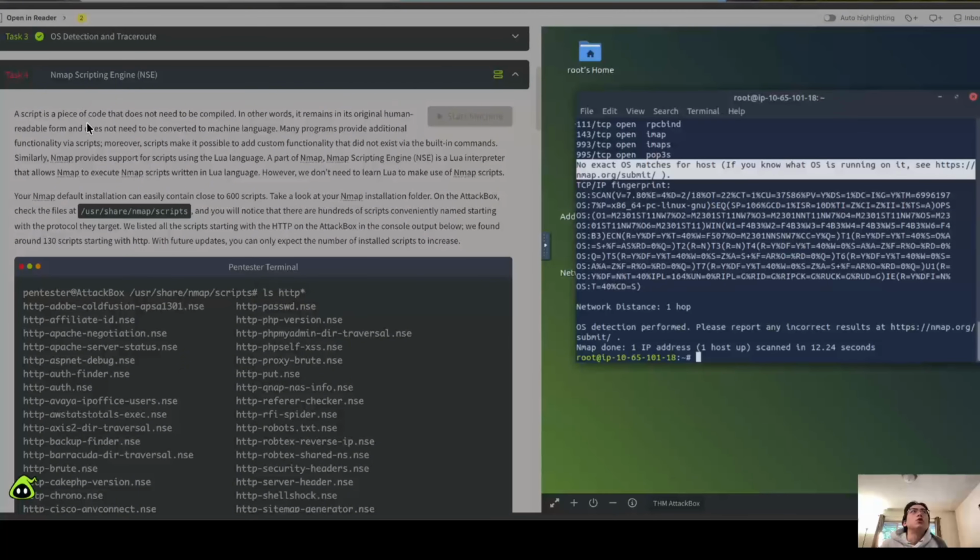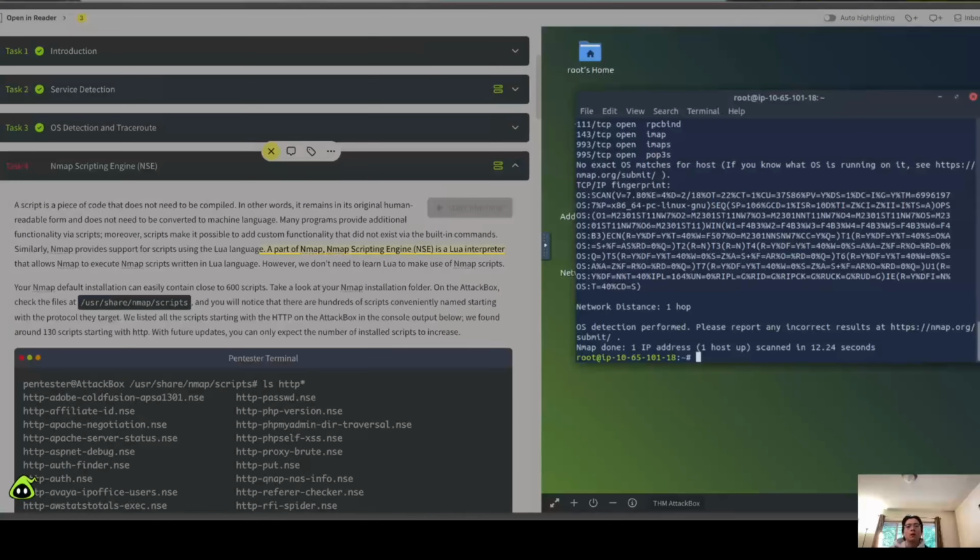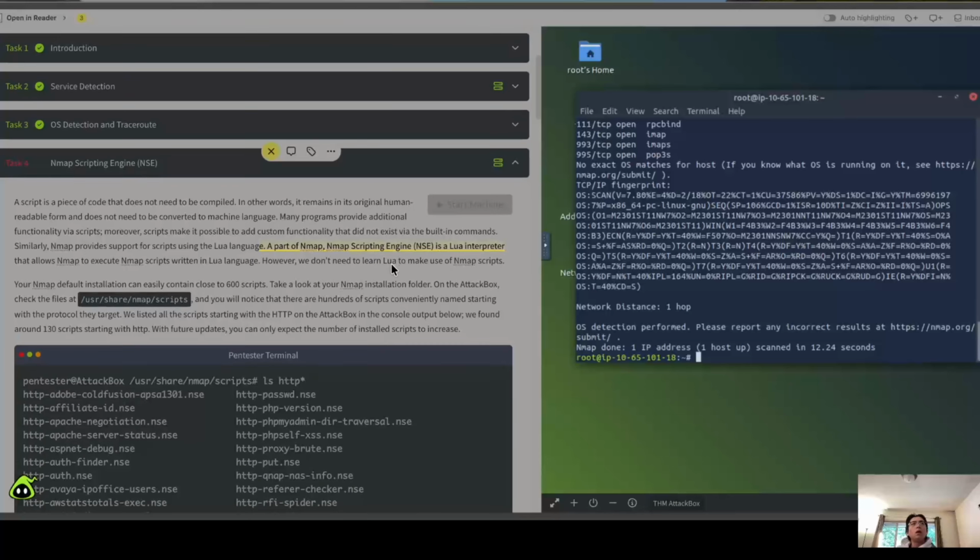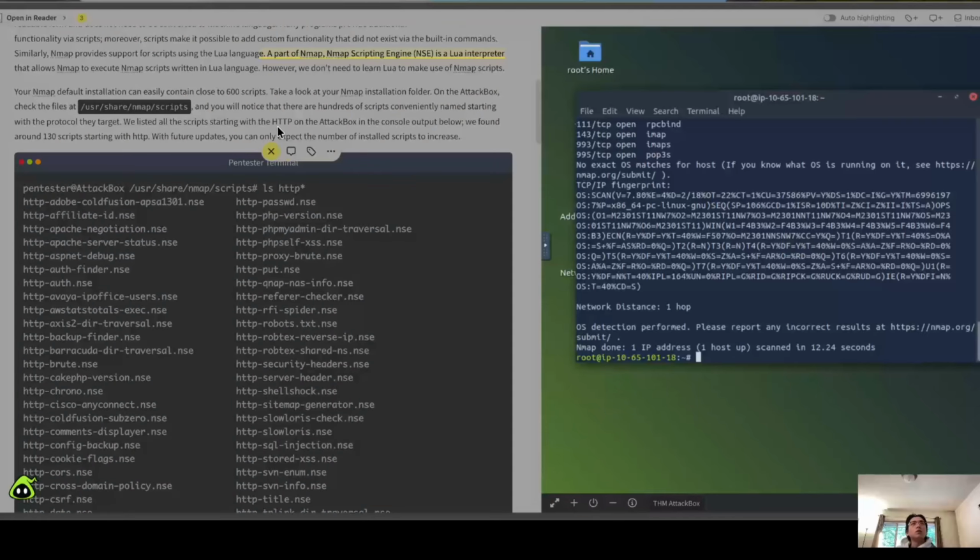Nmap Scripting Engine. So Nmap allows you to do some automated scans by using a scripting language, which I think is Lua. So it's using a scripting engine, NSE. I guess we don't need to know about that, just keep that in mind.